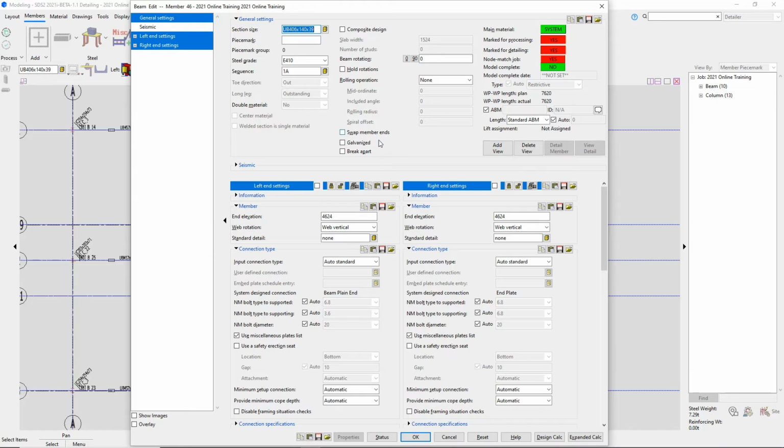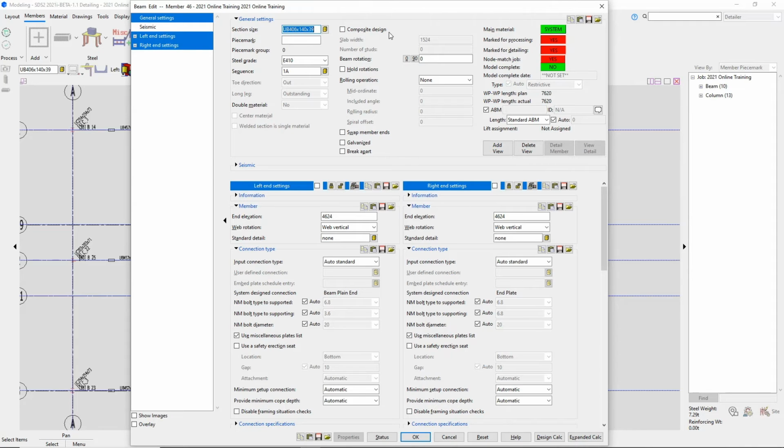And this looks similar to your column edit window. It is a little bit different because we do have some different options for beams. So in the general settings, you can change your section size, your steel grade, your sequence, depending on what type of material it is. You could change your toe direction, what your long leg is, if you want double material, if you want a center material, do you want welded section is single material.